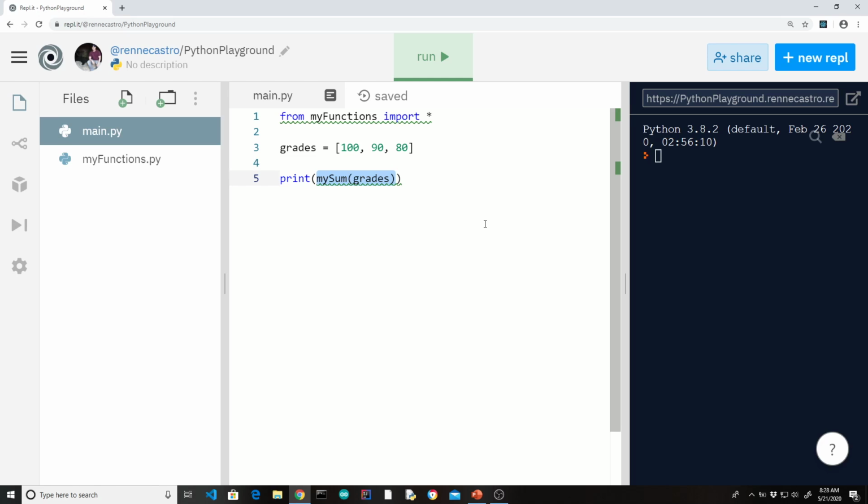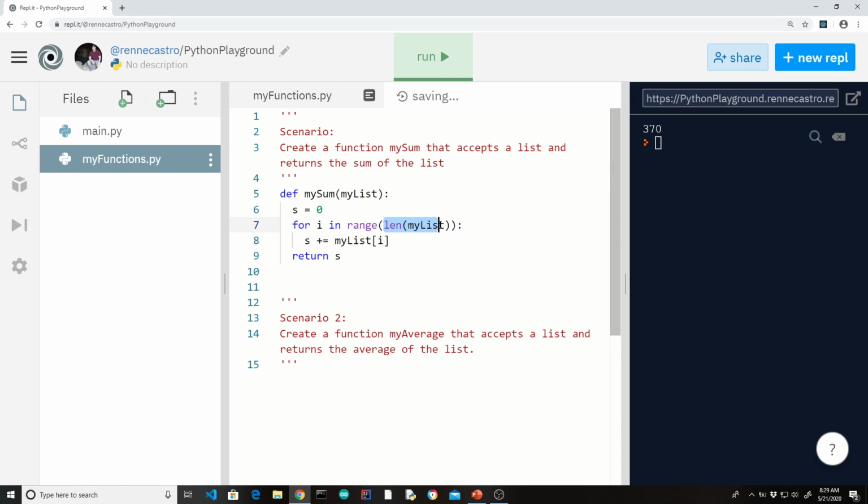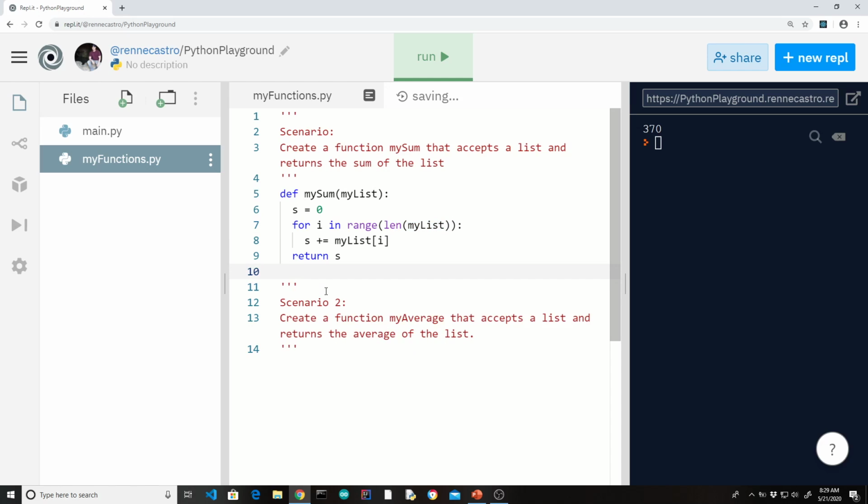And you always want to double check your work manually, just to make sure that everything's correct. So let's run it. Let's see what happens. 270. So our function works. And just to kind of show you the flexibility of this, let's say I added another 100 to this, which just makes it an easy sum. Should be 370. Notice I'm not going back to the function to change it. And the reason for that was that our function calculates the length of the list each time. So it doesn't have to be hard-coded. All right, so we got that done.